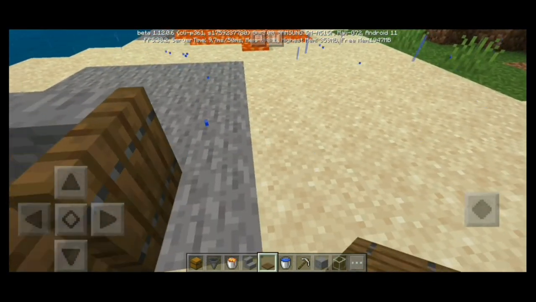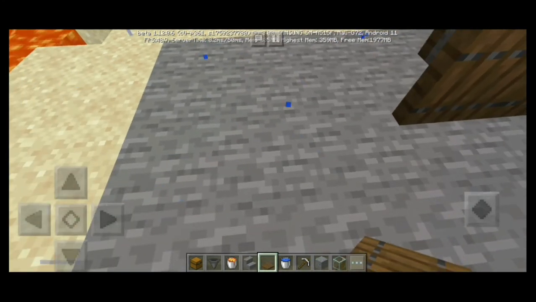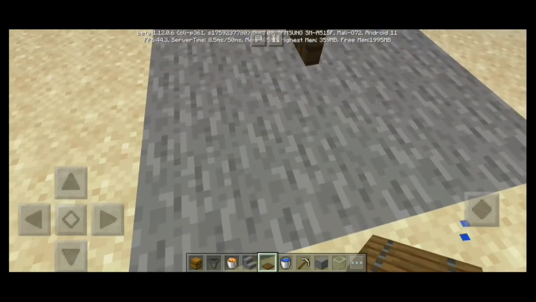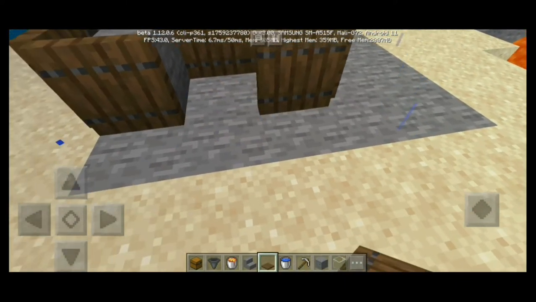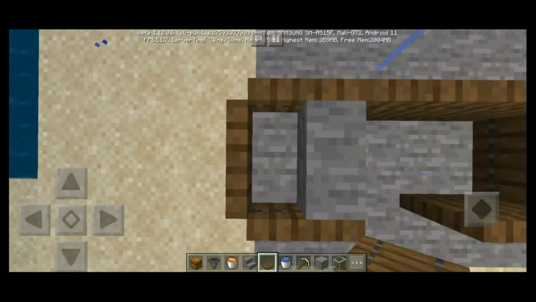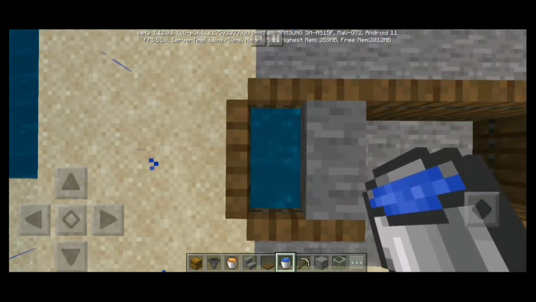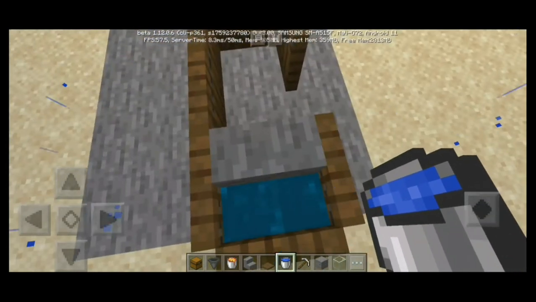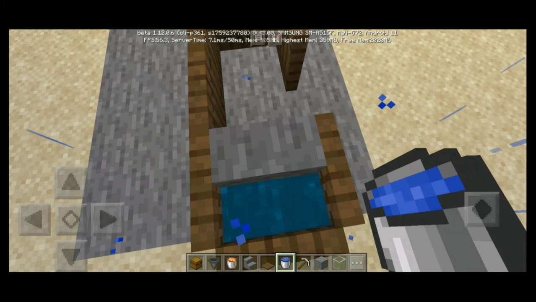Yeah, that's how you do it. Then another one here, another one here, another one here, another one here. That's the main thing. Then you will have to go up here and take the water bucket and drop some water right in the stairs. You know, the stair sometimes works like a trench, so yeah, you can just put it like this.